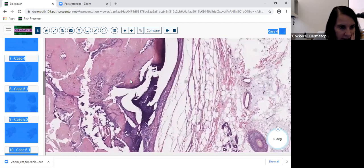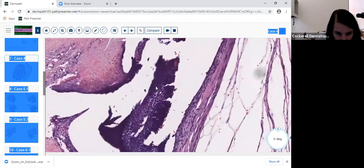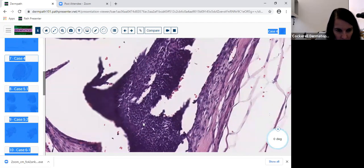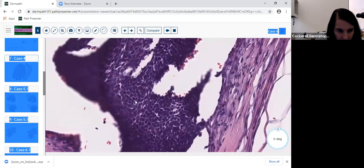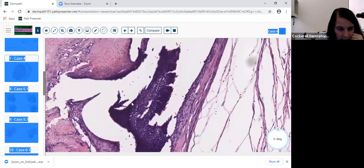I like to show this slide because sometimes we don't get very good biopsies. We'll only get a tiny little piece and we'll get just these cells here, and it's very hard to differentiate from a basal cell. But you have these basophilic cells here and they're very basaloid. There are indistinct cytoplasmic borders, hyperchromatic nuclei. You can see occasional mitoses, and you start to think, well, maybe this is malignant.